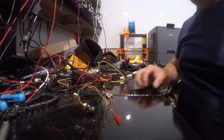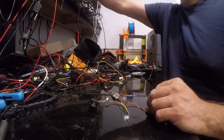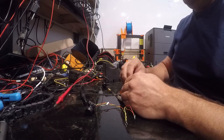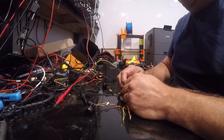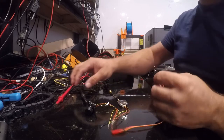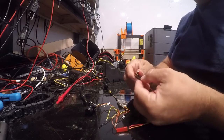We've moved over to the Mad Scientist workbench, where we're going to solder these, but not before we test them. So, let me get my probe set up. Well, first things first, we're going to pigtail these out. Okay. Even better. I don't even have to jack with it too much. So, I kept red as red.